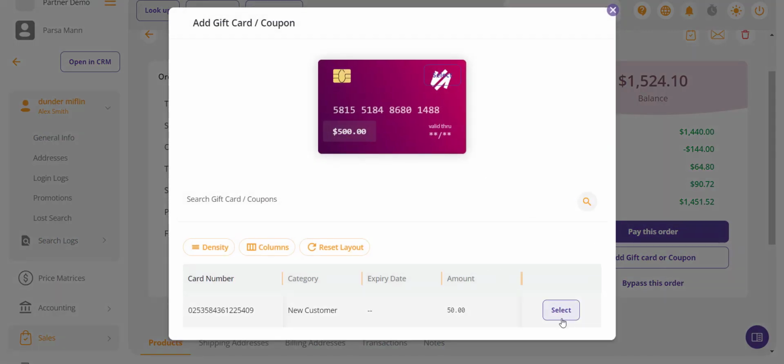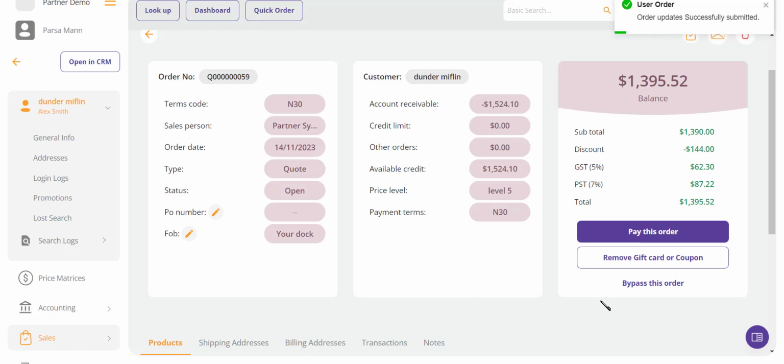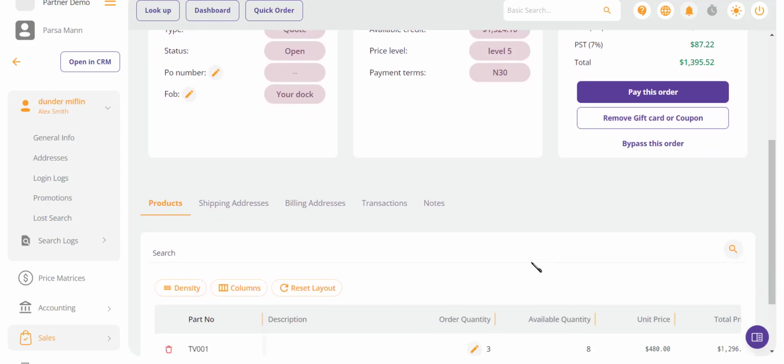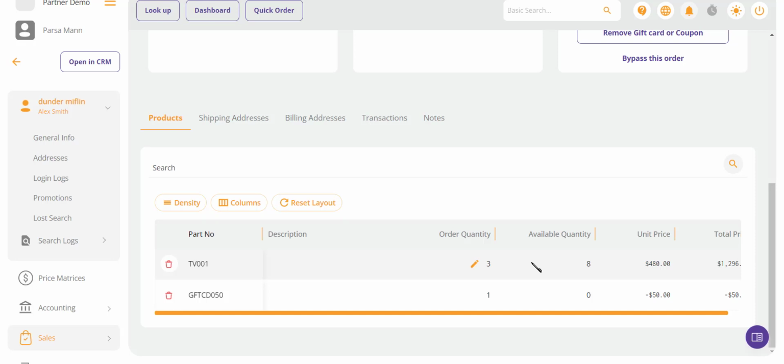We can try selecting the new customer coupon. Just have in mind that as only one gift card or coupon can be added to an order, you don't see add gift card button until you remove the currently added one. So we need to remove the gift card to be able to use another one. Also keep in mind that the coupons will be added as products to a code. So to remove them, go to the parts section of the code and click on the remove button. Just like removing a part, and the gift card will be removed.